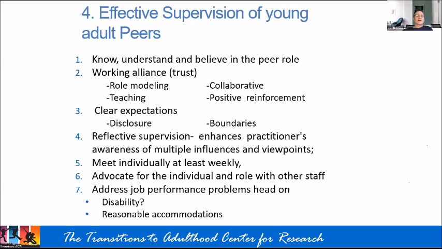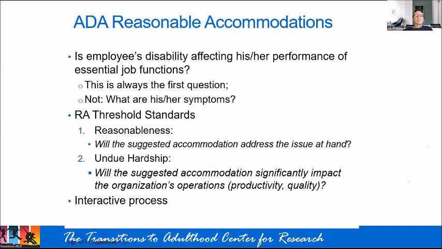We have this notion called reasonable accommodations, which, let's go to the next slide. I imagine people are familiar with this. But let me tell you, reasonable accommodations are changes in the workplace that allow the person to do the essential functions of the job. For example, a person might have trouble learning auditorily. So they might ask, in the future, after you tell us an assignment, could you write it down as well? And that probably is pretty reasonable. That's an example of an accommodation, because they may not do that for other people. But for this person, because they have a learning disability, let's say, they will write out the assignment for him or her. So the first question in any of these discussions is: is an employee's disability affecting his or her performance of the essential job functions?